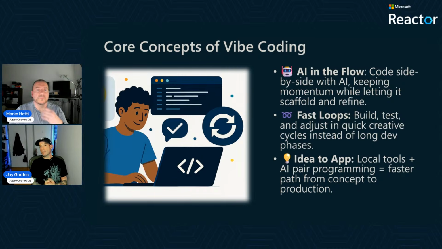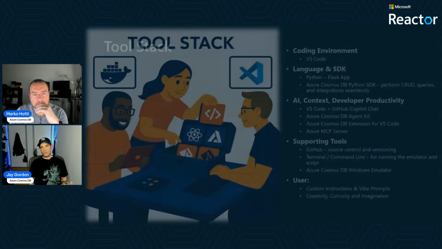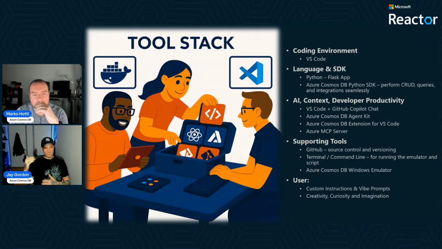And the thing that I love is that you can go from idea to application. A lot of times when you're using something like Cosmos DB, context is extremely important. So let's talk about our tool stack. We've got a lot to use. I know this is a big, big list. I hate putting lists out like this on slides, but let's just talk about our environment.